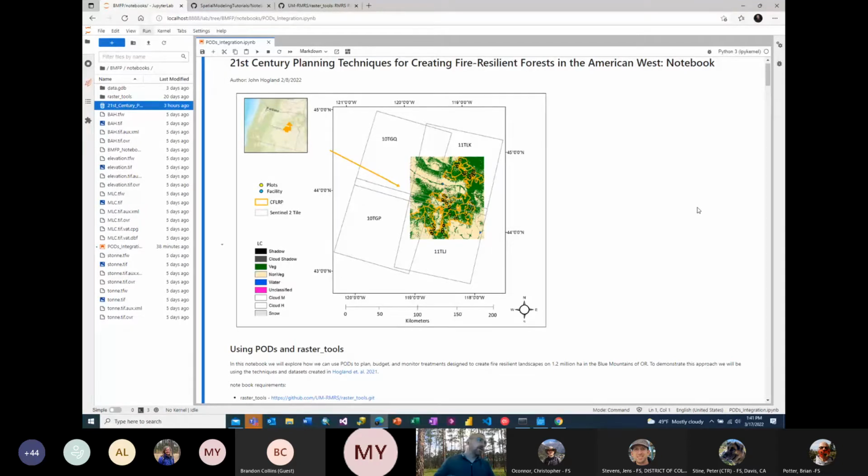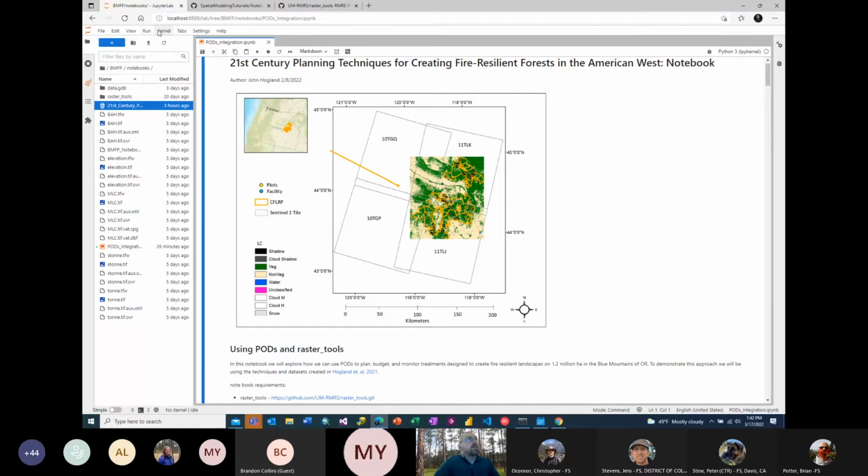So I guess this is a preempt to next month when Larry's going to be talking about some high performance computing options. And just to get started here, for those that aren't familiar with a Jupyter notebook, this is a web interface that allows people to write code and write up markup language so you can identify stuff. We're going to zoom into Oregon for about 4 million acres, and we're going to run a series of scenarios to identify where we're going to actually do implementation on the ground to reduce the volume of fuels and harden pod boundaries. And then we're going to quantify costs and so forth.